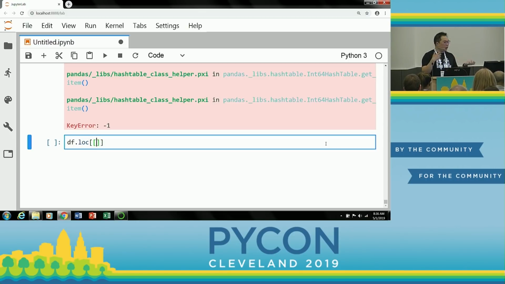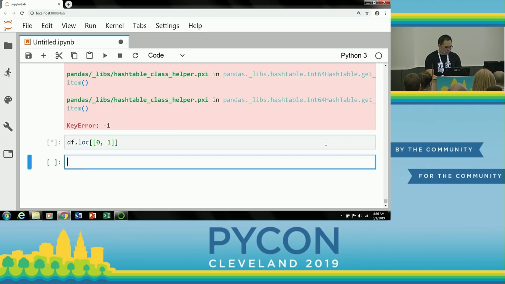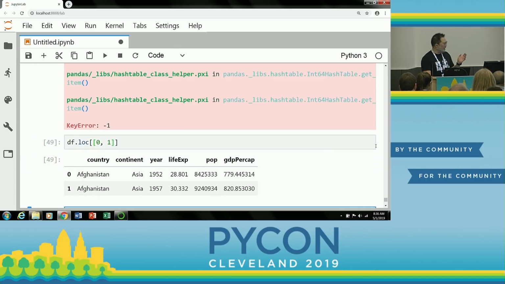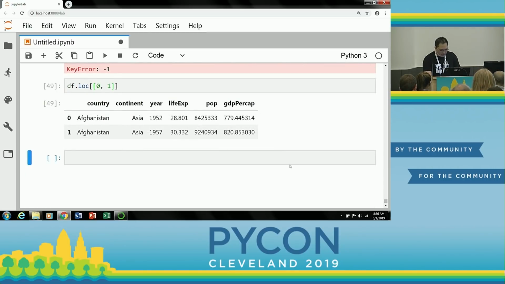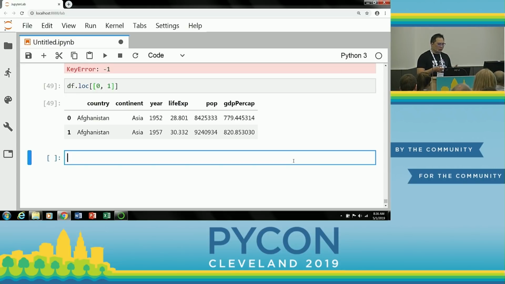So if you wanted to select multiple rows, you do the same thing as you would do with lists. With columns, you put in another set of square brackets, and you can get, in this example, the row that has the index 0 and the row that has the index 1, right? So again, this is not the same as position 0. But sometimes you actually do want to refer to rows by their absolute position. For example, if you have multiple rows with the same index and you really care about, hey, I actually mean 0 as the first row.